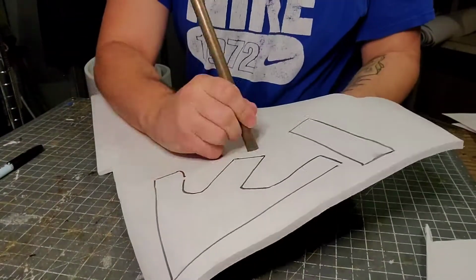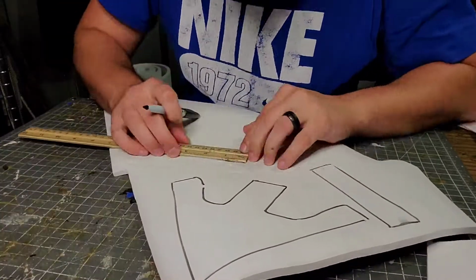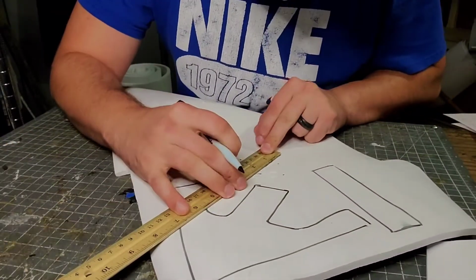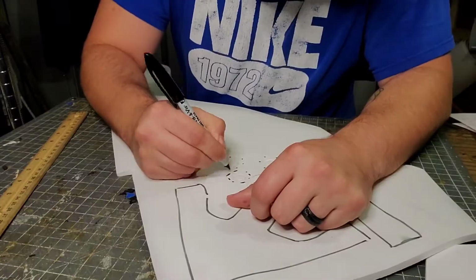Now with a sharpened brass tube, I'm going to punch a hole almost all the way through my EVA foam. This is going to give me a great idea of where I need to start my pattern for my gears. Next, from that hole, I'm going to measure out a 1/4 inch on each side in a star pattern to kind of get the basic shape of the gears.